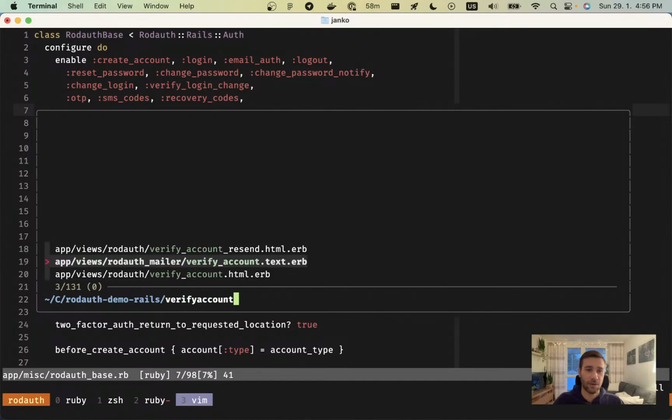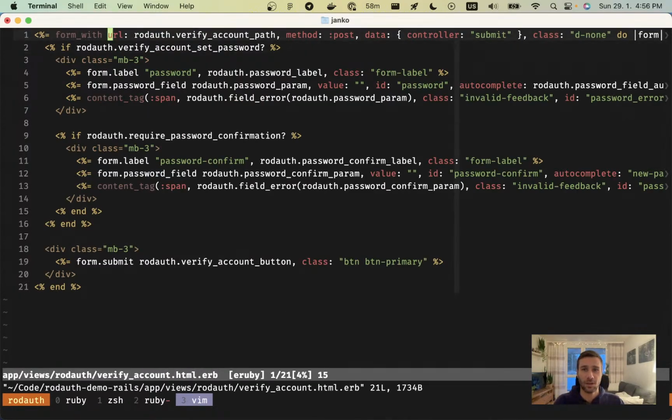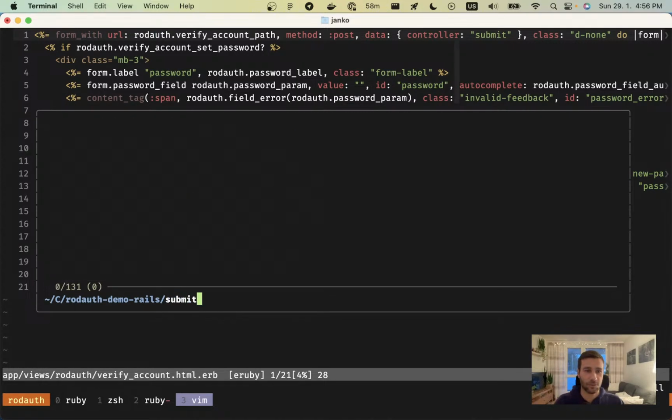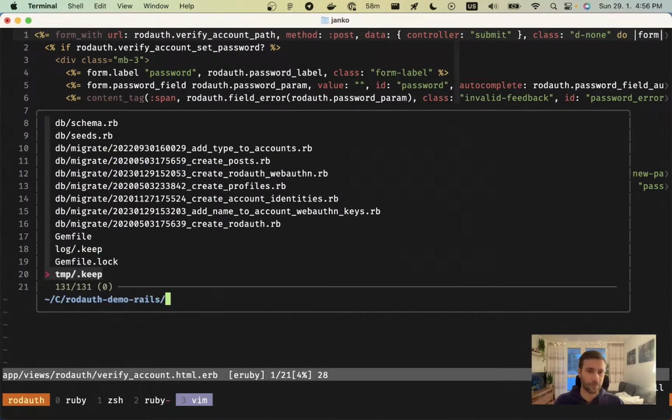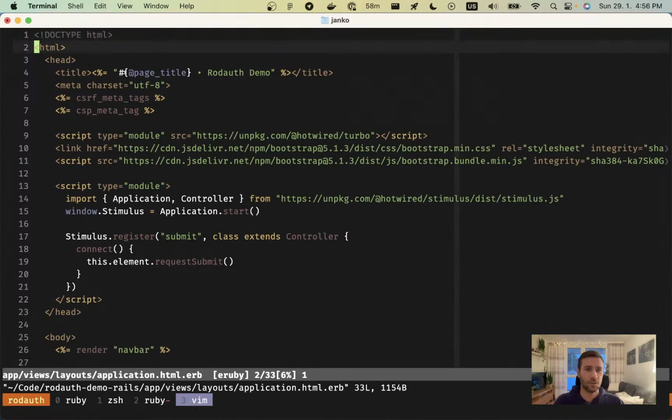So the verify account form has this Stimulus controller that auto submits it. I think it's in JavaScript, or maybe it's here directly in the layout.